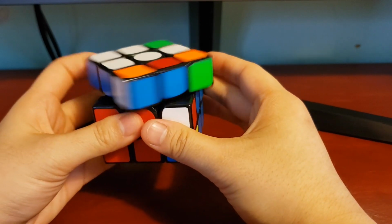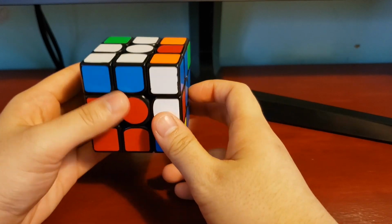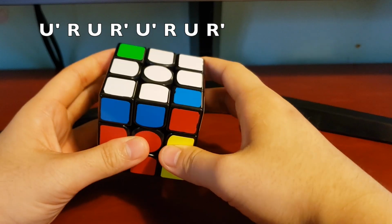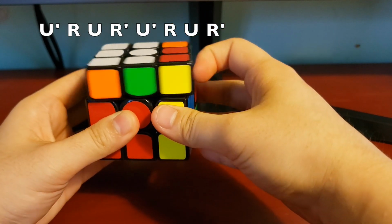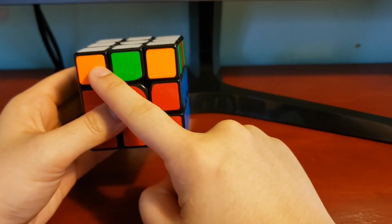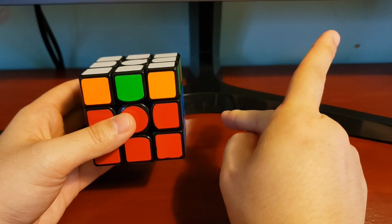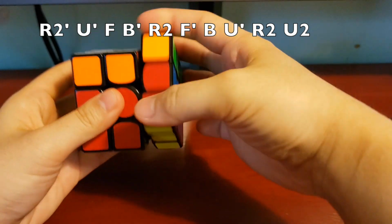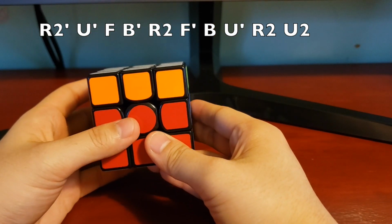Regular insert. And here's something pretty cool. I could tell that I was going to get a skip, and I was trying to figure out what PLL I got. Obviously it's going to be a U-perm, but if you do a normal insert here, it's a skip. And this is the U-perm for that angle. Check out my video here, but you can do this for it. And my AUF was a U2.